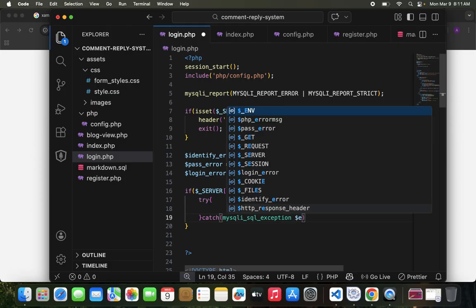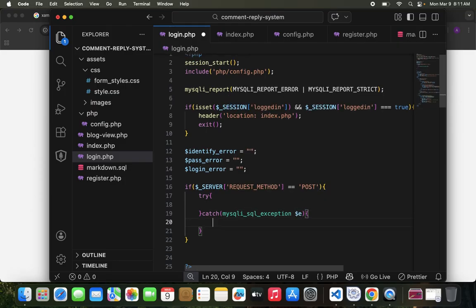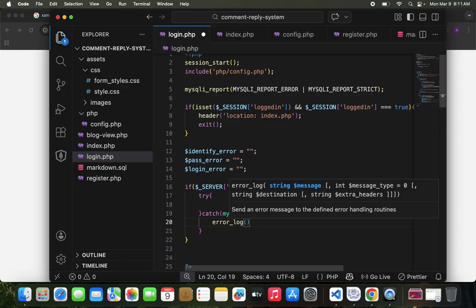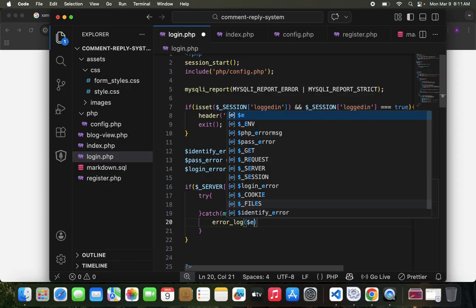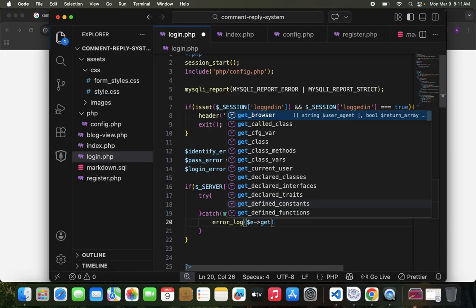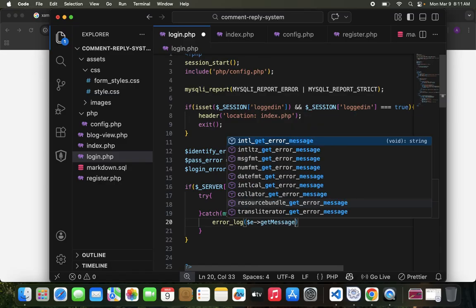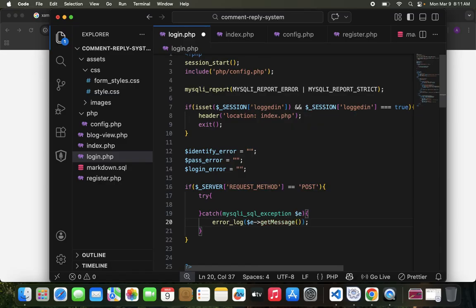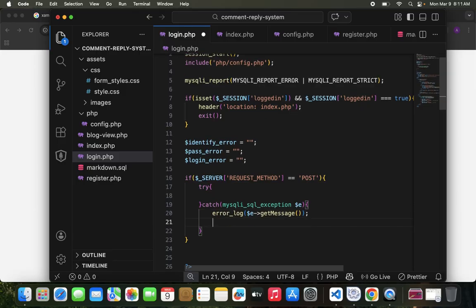Then this variable, like we did the other time, or maybe I should just copy and paste. Anyway, I don't want to get lazy. So we can do our error log, and then we can get the message on our variable. Okay, so this logs our error if we encountered any database related error.